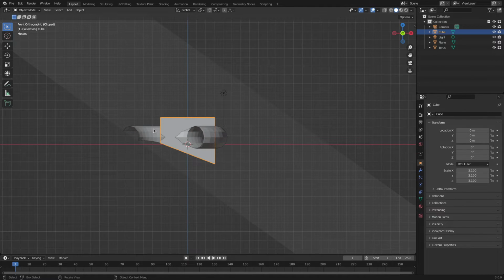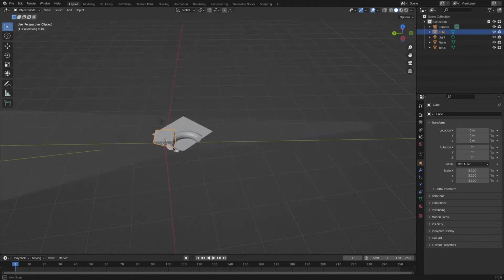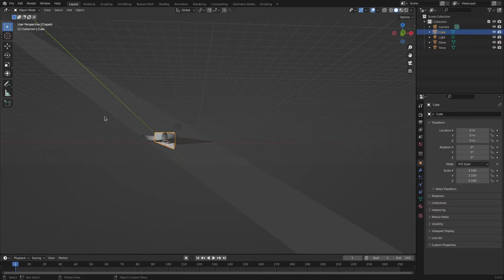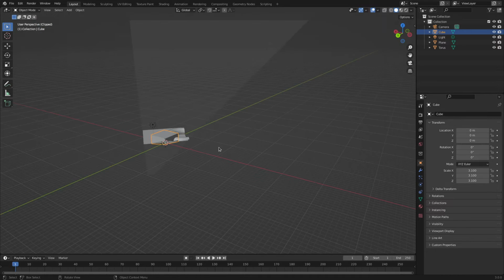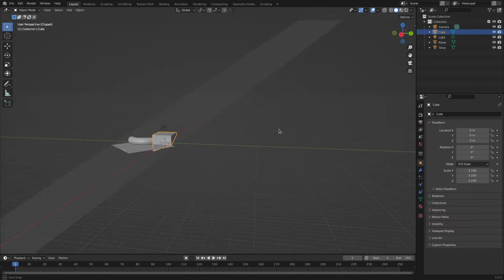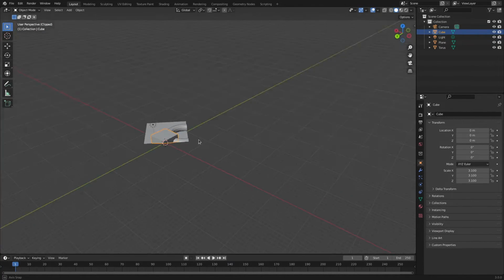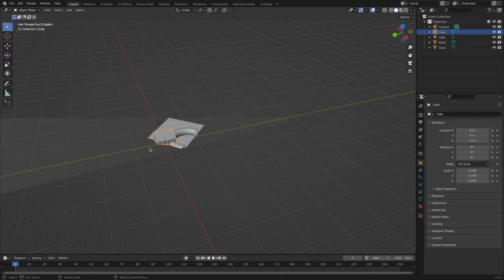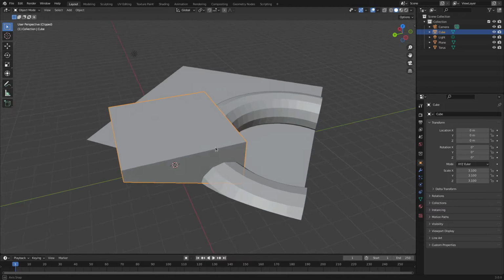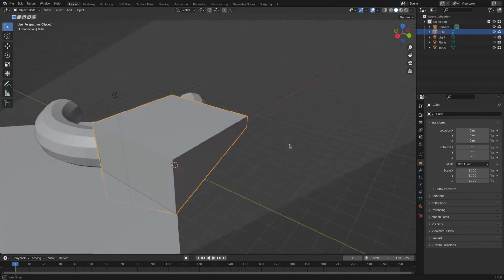Hitting 5, we're in perspective view, and nope, it maintains its parallelepiped shape. So that's interesting. Now this enables you to edit everything within the clipped region.